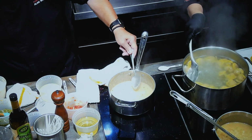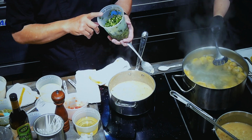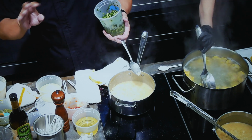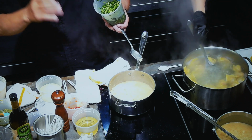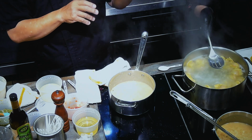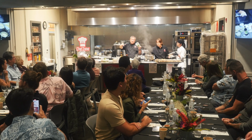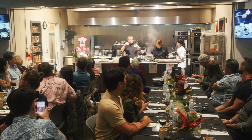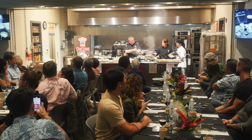And then at the last minute, I'm going to add this. This is my quick pickle mustard cabbage tsukemono. 2 ingredients, mustard cabbage and salt. When I say quick, this is not the fermented one. Okay? So what I do is I chop up the mustard cabbage, I add a little salt, and I massage it. So it has the appearance of blanched, but it's not been cooked. The salt and massaging breaks down the leaf, the cell structure, and the salt goes right in. So you find you add less salt than you normally would. So this goes in the last minute.